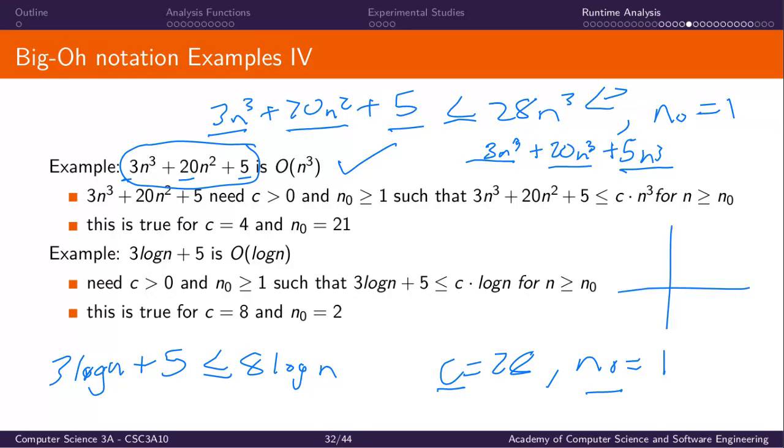Okay, and this one's important because for this one, we can't simply take n equal to 1. For the other ones, we're simply multiplying n by some number, right? But for here, we're actually taking the log of n and multiplying that by 8, and log of n isn't always greater than 1. For inputs, remember that our log base is 2. For inputs less than 2, log of that number is less than 1.